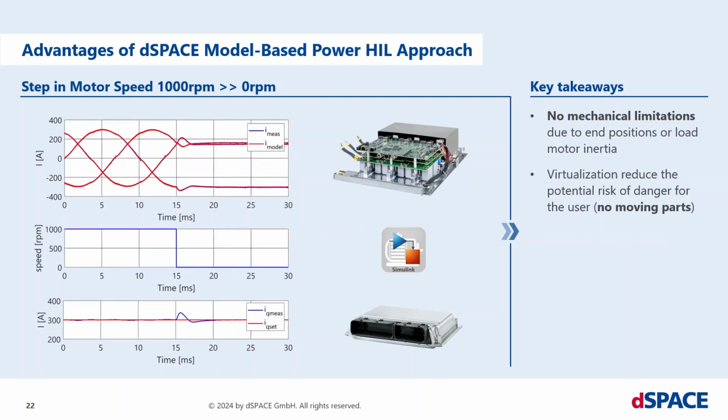What is also possible, for example, would be changing the machine speed stepwise without any inertia effects. In the real world, that is not possible, because we have a transition between our, in this case, 1000 RPM towards 0 RPM. With power hardware in the loop, we can change our generator abruptly and double check if our inverter, our grid inverter here in that case, is able to control the currents that we want, or if this test scenario leads to any problems. That is the full flexibility of power hardware in the loop. Also towards machine parameters, towards grid parameters, we can add some harmonic effects. That is all possible via mouse click.